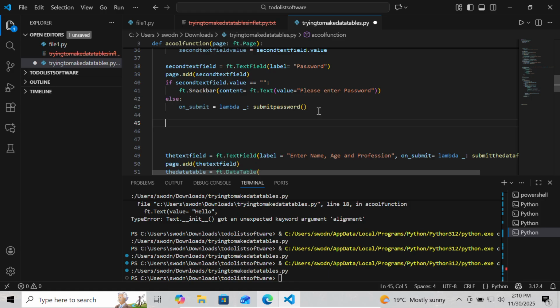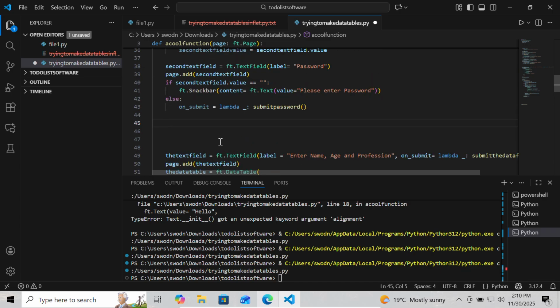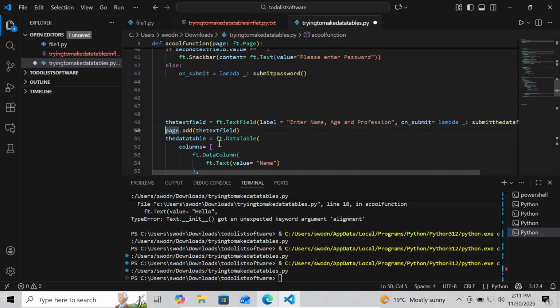So this part, I'm gonna put all this inside an if. All this stuff is only gonna work. Hold it. No. And then we have the text field. I paste that out. Okay.